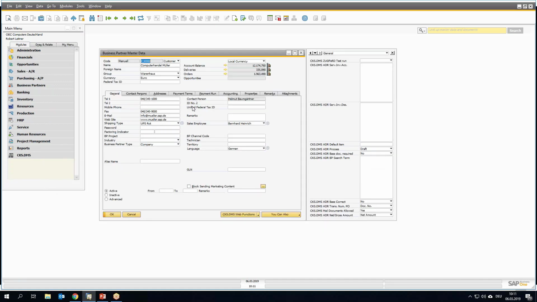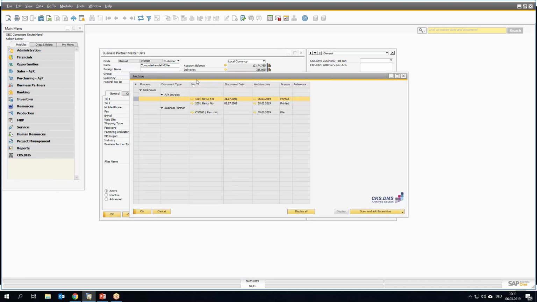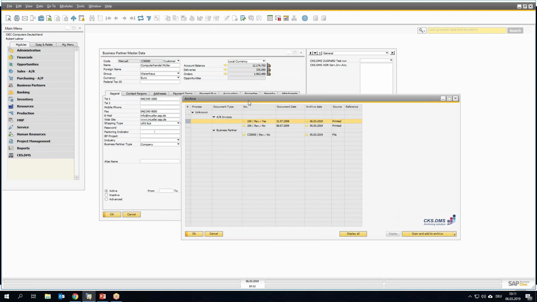If we are in the business partner, I can do a right click now as well. And what you get is a collection of all the documents which are related to the business partner or added to the archive, visible behind the business partner. In our case, I printed invoice 150, invoice 200, and I just added another document directly to the business partner. If you now add a delivery note or anything else to the business partner, this will be visible there as well. So if you add the document to the delivery note, it will be visible behind the business partner too.